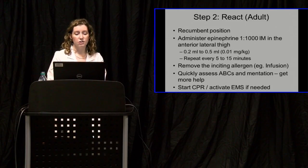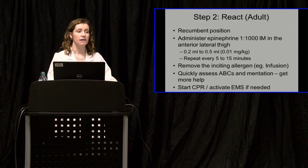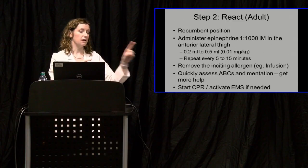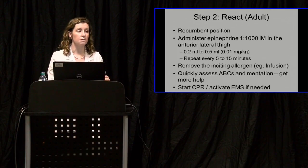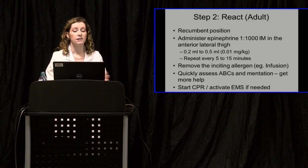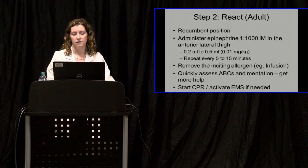The ideal dose is not really well established, but you can repeat it every 5 minutes. And that's why people have to carry their epinephrine auto-injectors in pairs, right? They cannot keep one at school and one at home. Okay, they can't keep one in their car and one at work. You can't do that. They need two at school, two with them at all times, because sometimes one's not enough. If you're still having that reaction 5 minutes later, you need the other epi. And it can be life-saving.